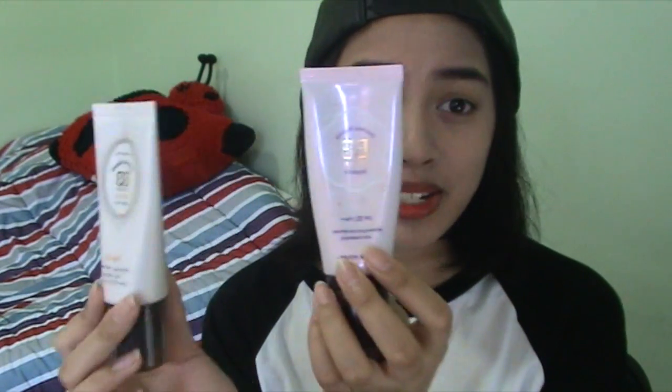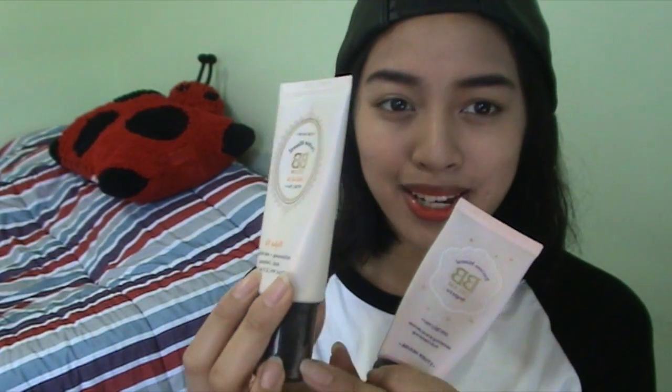This one represents its dewy finish, so it's very, very glossy, and this is a satin finish, so it shows that it's a semi-matte. So it's very easy to choose which BB cream and finish you want because the packaging helps you a lot, and you can always try them out in the stores or ask questions from people who have reviewed them online. There are tons of reviews on these precious mineral BB creams, but I just wanted to do a review on the perfect fit in particular because it is fairly new and just came out this year.